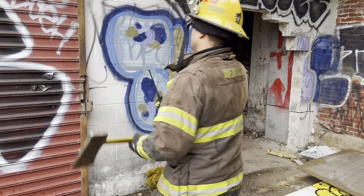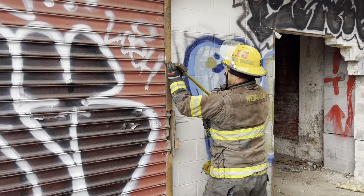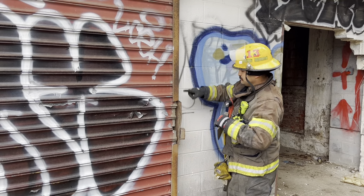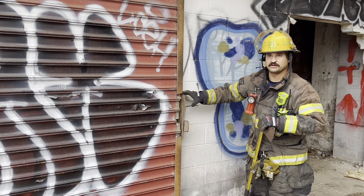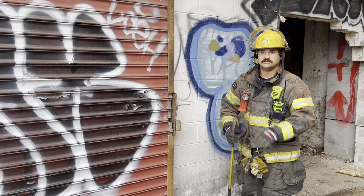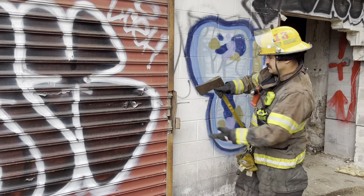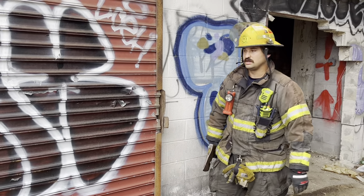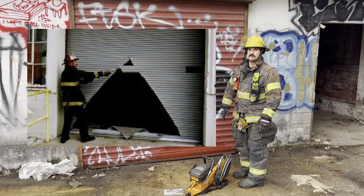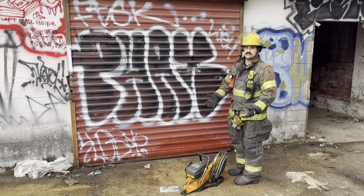Some guys have talked about doing an angled cut so there's less surface area, but look how much metal we cut with a straight cut — we're easily able to peel out and you're not getting much more resistance. Point of diminishing returns. If it's easier to cut straight and take as much as you want, you can still bend it out of the way. The triangle cut is kind of outdated at this point — it's been outmoded because you can do the same job with fewer cuts, faster.